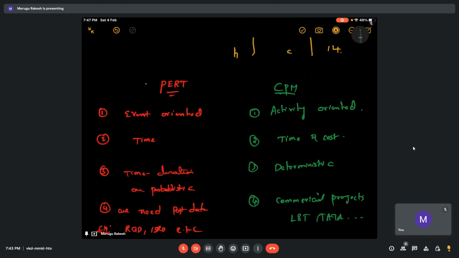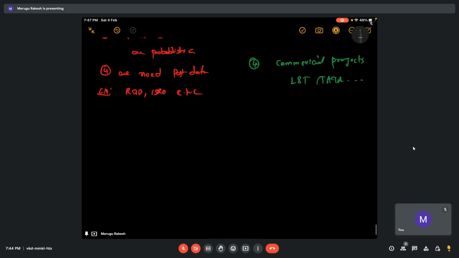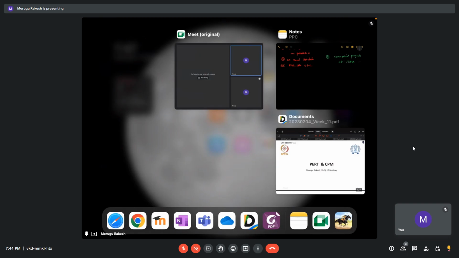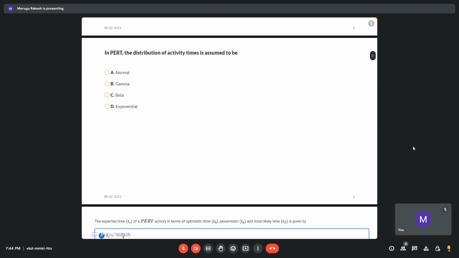Okay. So let us solve some of the questions regarding this simple basic PERT and CPM in the GATE exam. This is the first question.